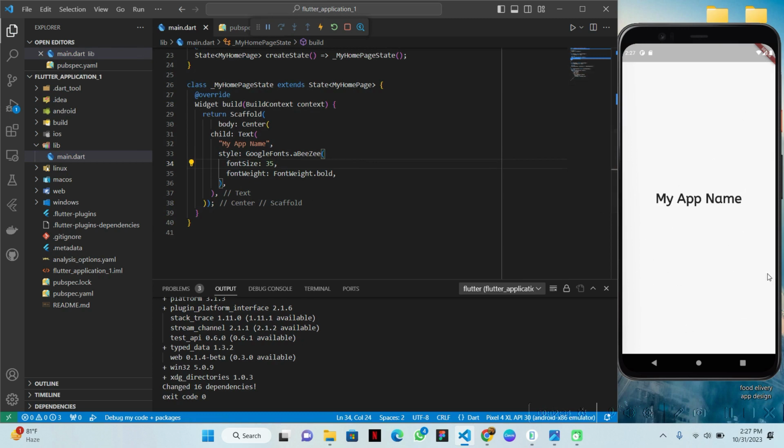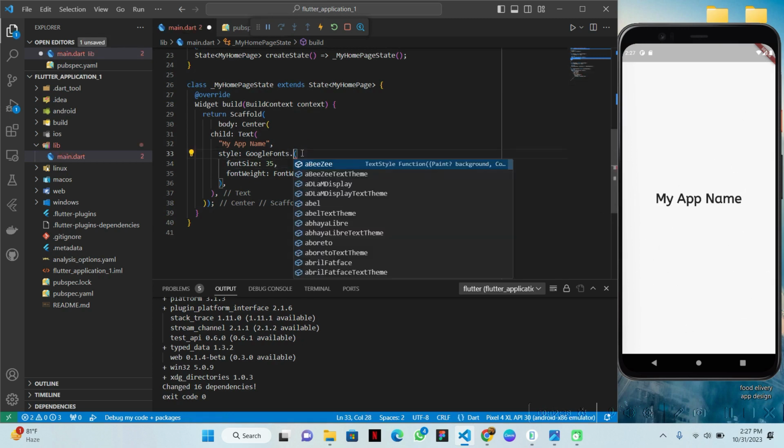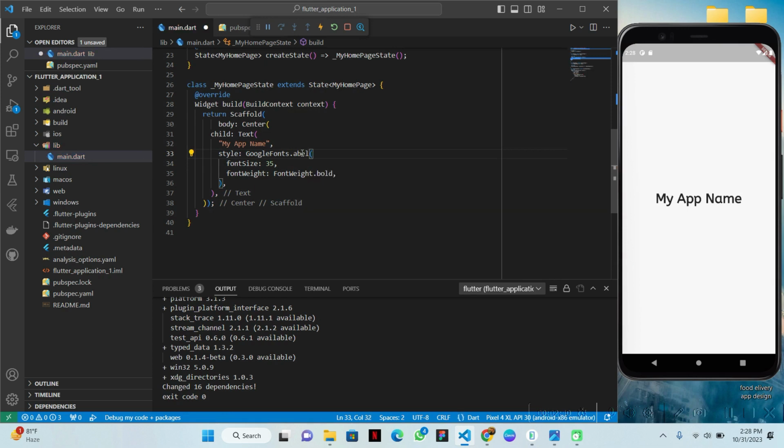As you can see here guys, the font style is changed. If I change it again to any font, see guys. So I hope guys you understand the text widget and text styling.